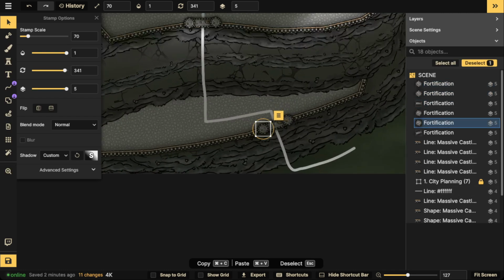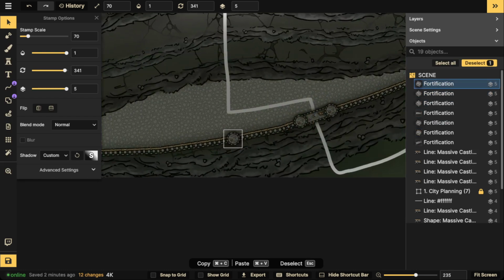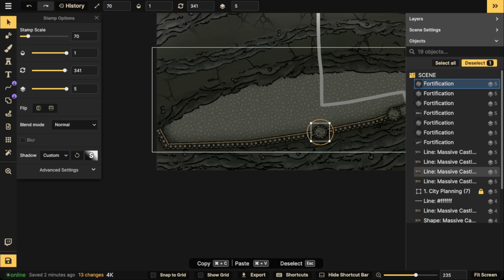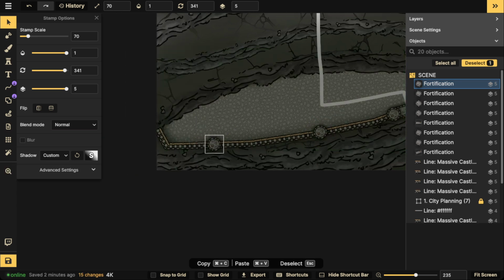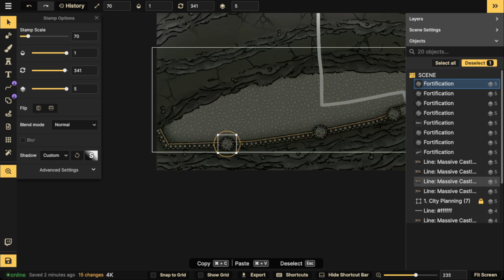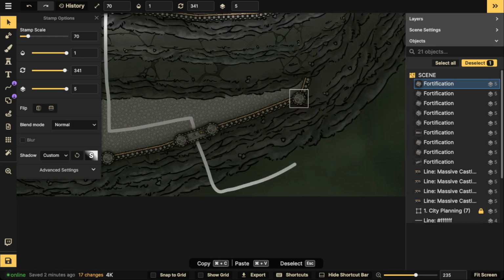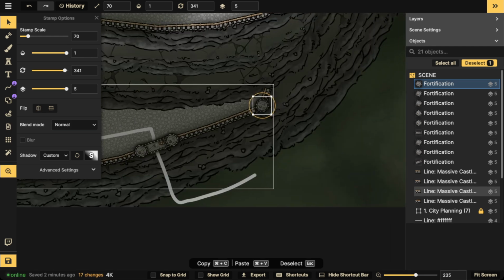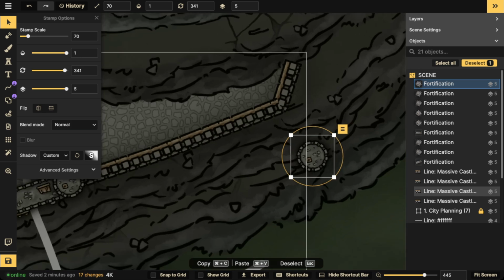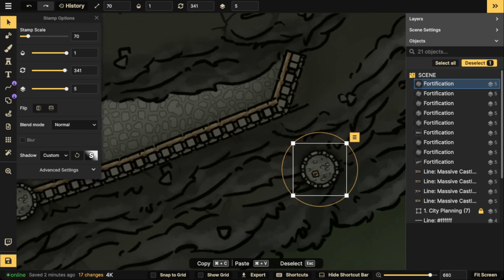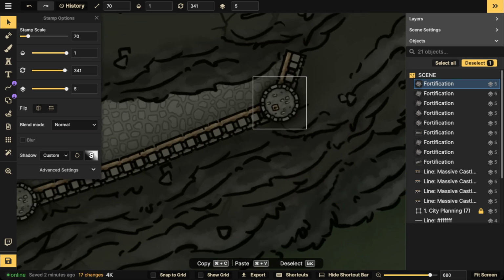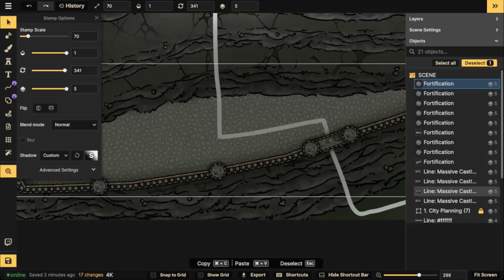So I can just copy and paste this tower. And what I'll do is I'll just place them evenly just to make them look good, I think. Or close. They don't have to be perfectly even or separated. But let's just put a couple here. One in this corner right here looks good. You'll notice that the line tool kind of shows it doesn't really connect right. So to fix that angle, you can just put a tower right on top. See? Same thing. I can do it over here.